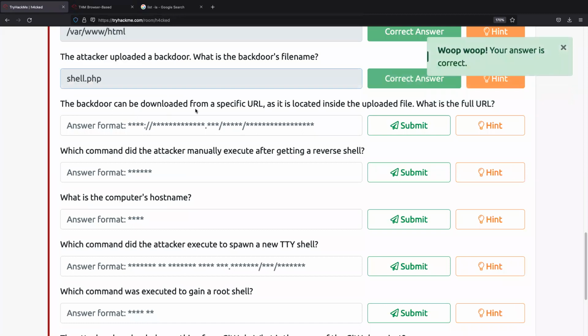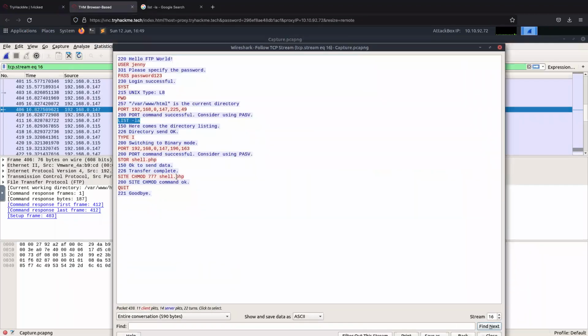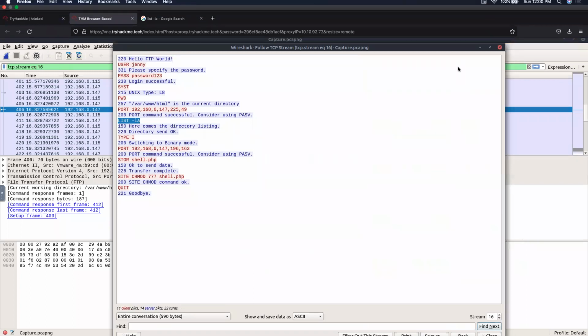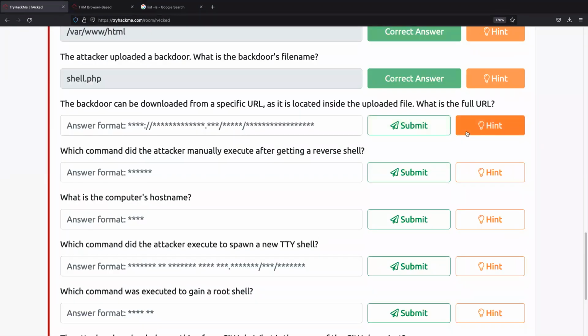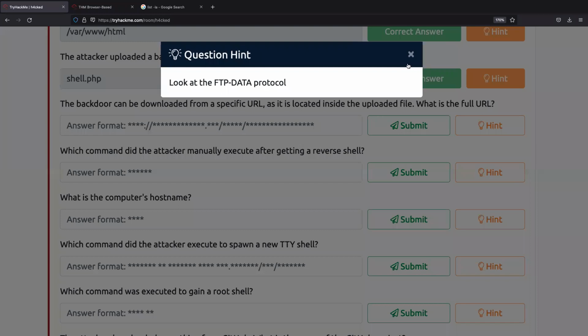The backdoor can be downloaded from a specific URL as it is located inside the upload file. So let's go to the upload file. That's an interesting one. Look at the FTP data protocol.